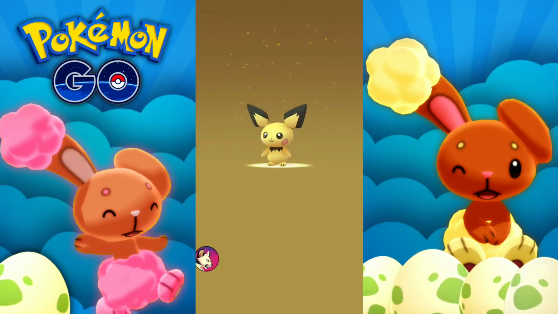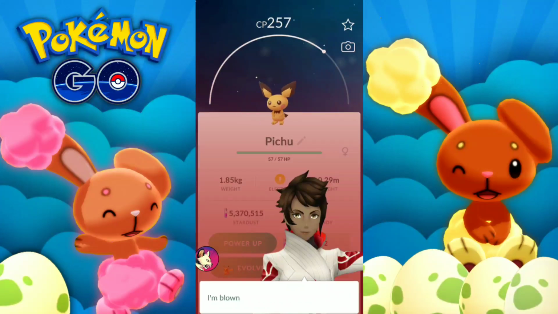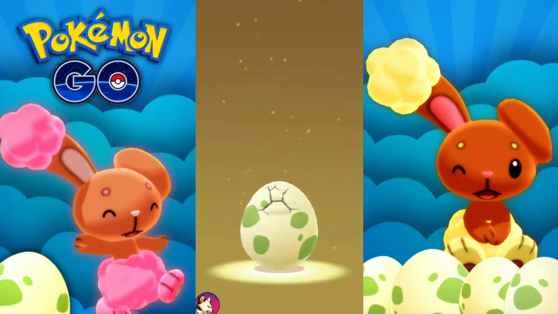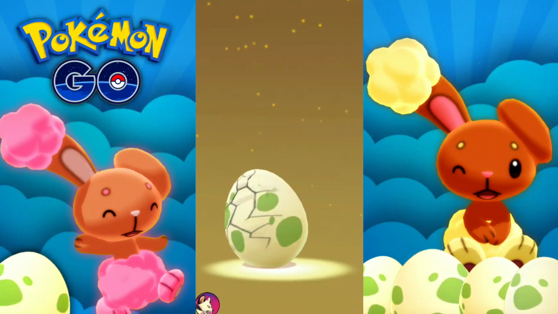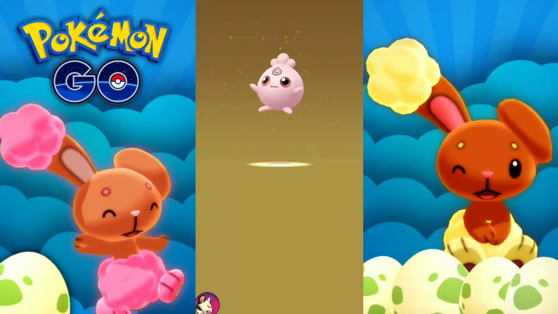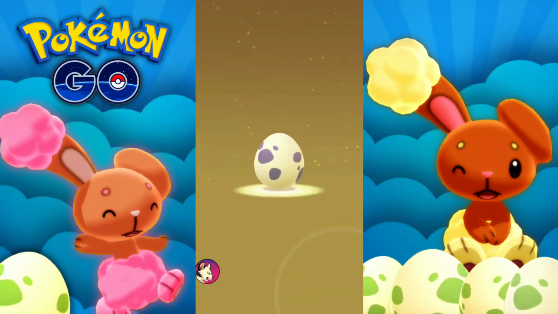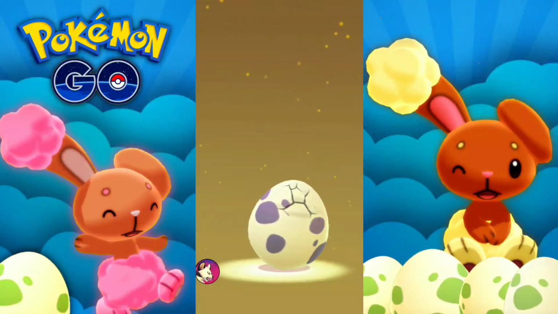Coming out of that 7 kilometer egg, we have a Pichu here. All right, not shiny. That's all right. Still Stardust in the bag, right? I love how the distance is cut down so much because, wow, I am gaining the Stardust at an extreme rate. And, oh no, Igglybuff, which can be shiny. So hopefully I can hatch more of those and obviously get my shiny form.